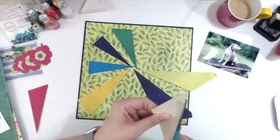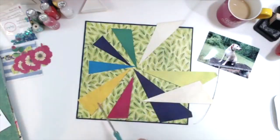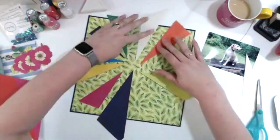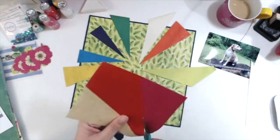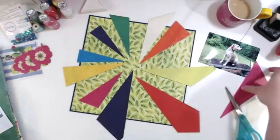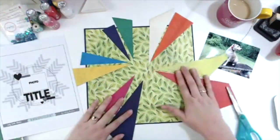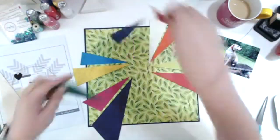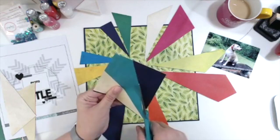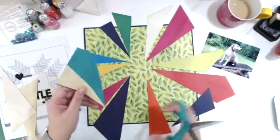I don't end up using that light green one at all, actually. I cut that white one off thinking I was going to use it, and then not, and then here's the orange. And this is where I'm starting to go, wait a second, I've got the wrong number of things. And really, in that case, I'd already had too many. I'm trying to figure out the math. I'm like, I can do this. Wait a second, this isn't right. No, yes it is. No, it's not. I end up cutting too many and then getting rid of some.